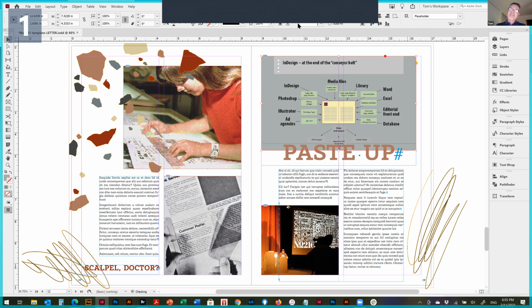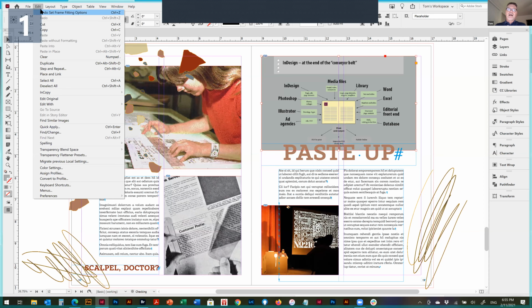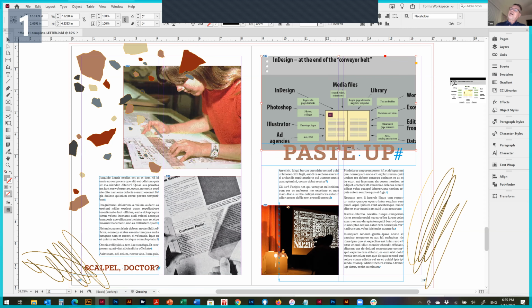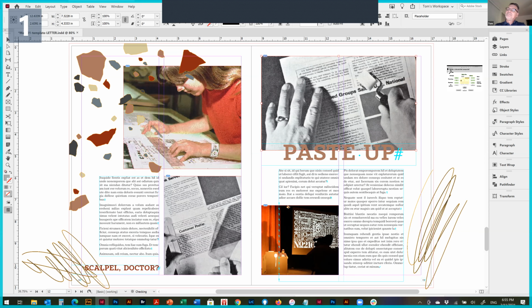Remember that everything in this program is undoable. So if I undo this now, you see, I will actually get back. You step backwards. You don't have to start over. So I did one scaling, and then I undid the actual placement of the file. So here I got it.